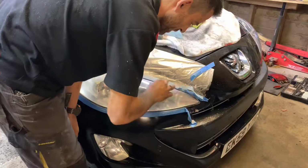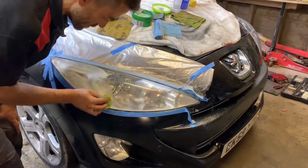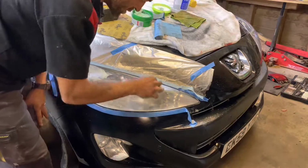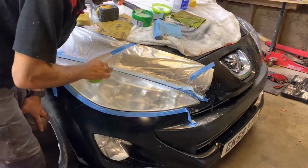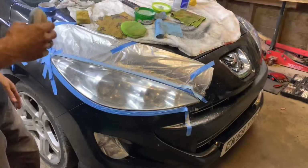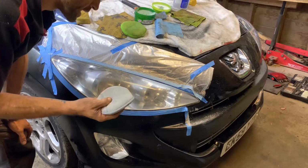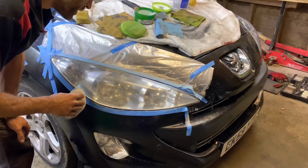This is a softer process. Make sure we get it everywhere, spread it evenly. All we're trying to do now, guys, is protect the work we've done and get it shining. Right, so now that we've let our turtle wax go off, we're going to take a separate applicator, our buffing applicator, and buff it out.